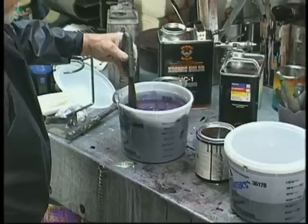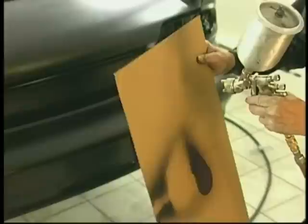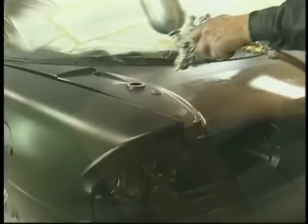Not so with a catalyzed product, unless you're in an extremely well-ventilated booth, and our booth is extremely well-ventilated. We pull with full vent opening 100 lineal feet of air per minute. So we really move a lot of air through the booth. And air movement going by the vehicle is what dries the paint. So if you're painting in an open room, you must use the fastest reducer that you're comfortable with based on your shop condition.